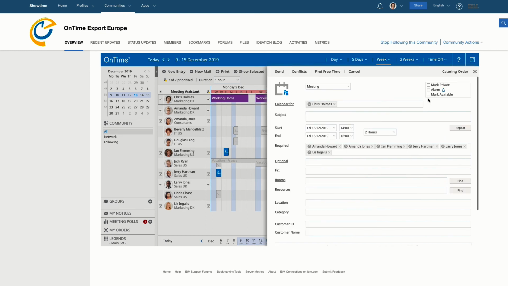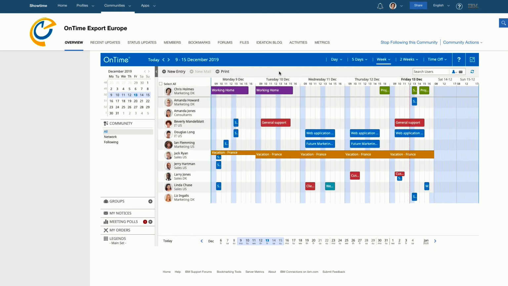Fill out all the meeting information here like I normally would, with things like writing a meeting subject. I could add a room and choose a category, in this case projects. For now, I'm just going to skip filling out the rest of the details and send out the meeting invites. Now the meeting will appear in the calendar.